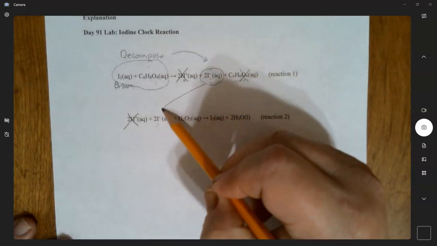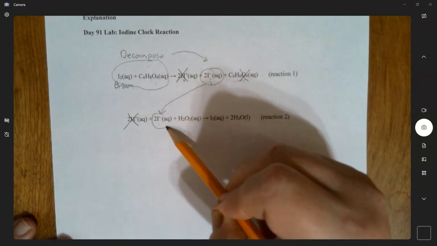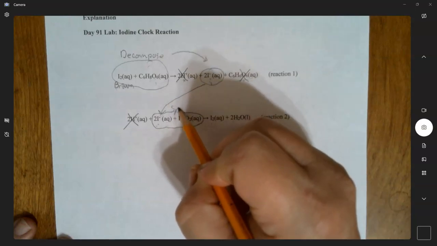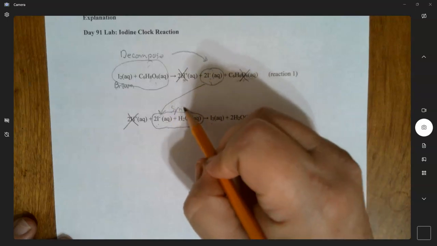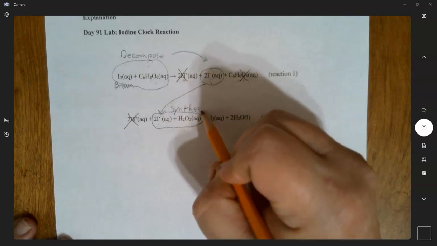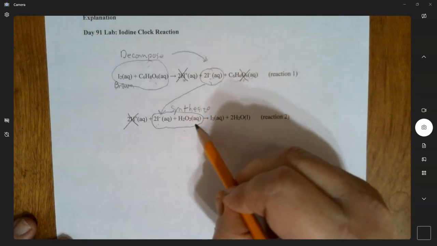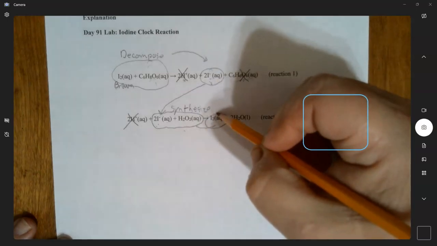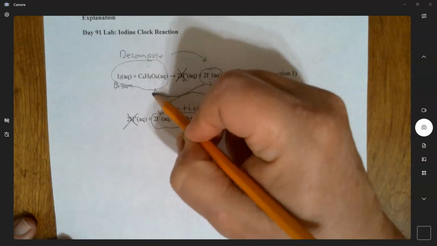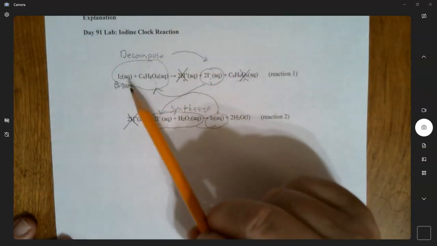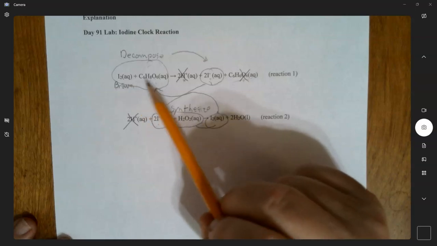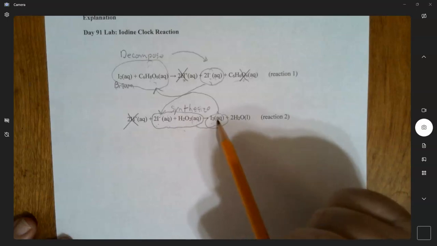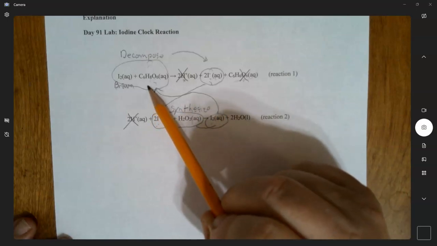It then comes down to here. Draw an arrow like that. And these two resynthesize it. They put the iodide ions back together. And that comes over to here to make it iodine again. Then this in the solution comes back up here, and the cycle repeats. So it goes from here, the iodine decomposes to iodide ions, comes down here, is synthesized again back to iodine, and comes back to here.